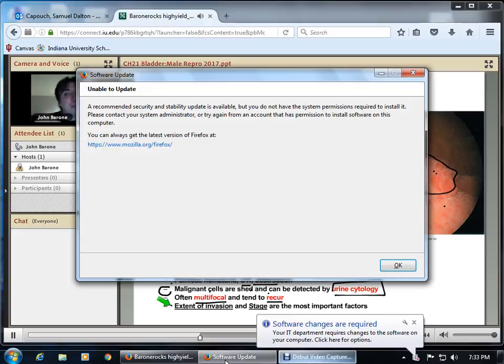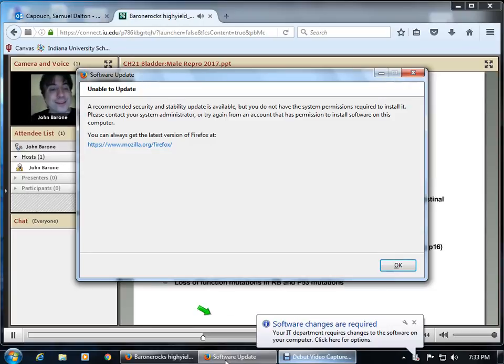Now, the key for these tumors, though, is how deep does it invade? That's the key. So depth of invasion and staging are the most important factors, right? Staging is always important for tumors, but for this one, the depth of invasion determines treatment. Is it superficial? We're treating superficially. But once it invades the detrusor muscle, cystectomy time. Not a good thing. You don't want to live without that bladder.